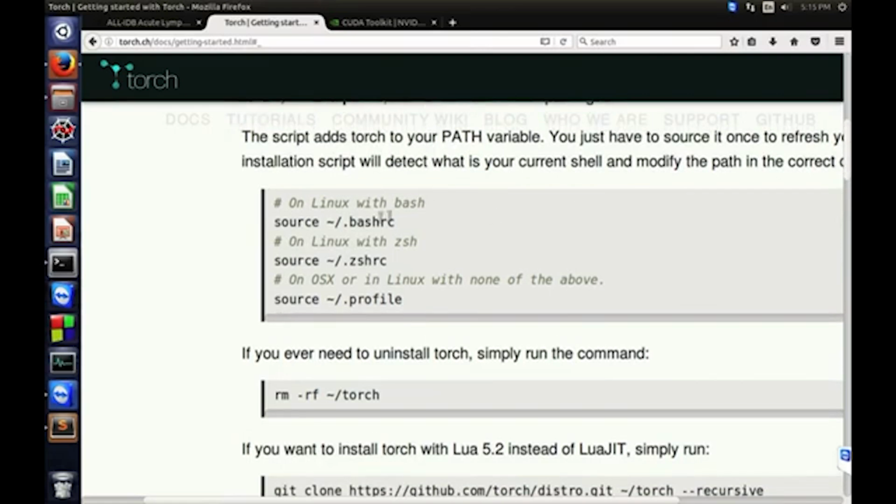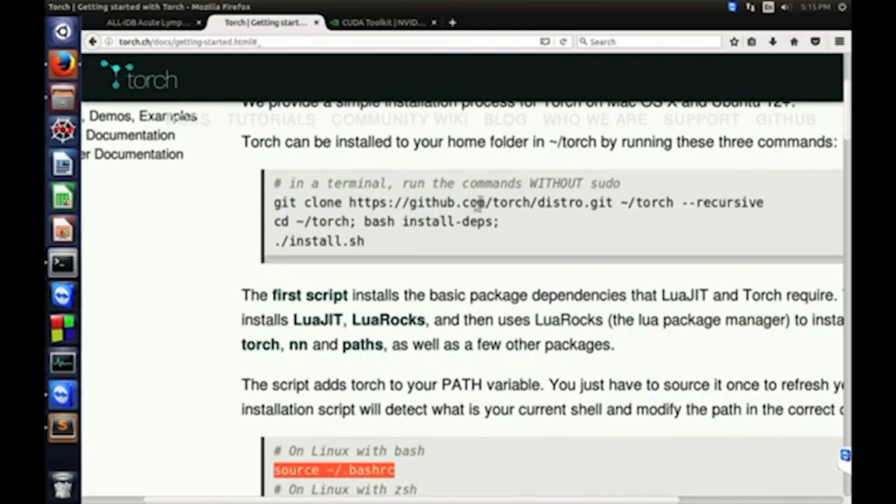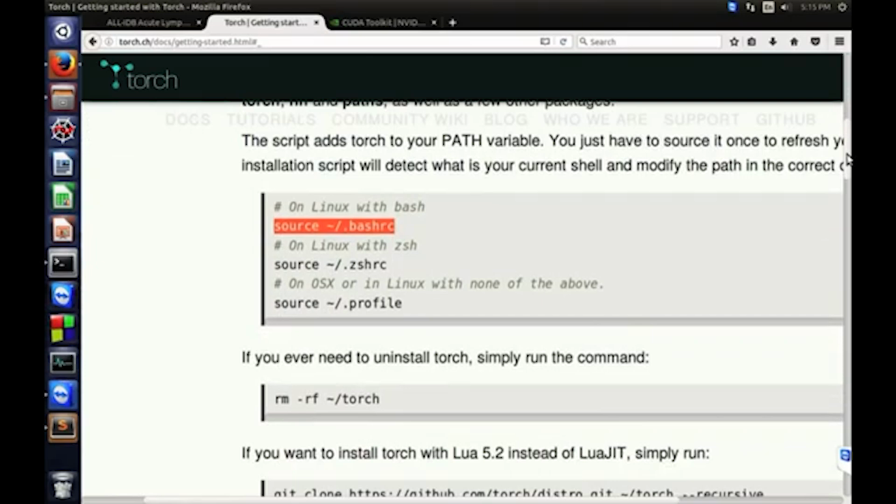Once you finish up to the bashrc step, and just as a word, this would take some amount of time. Typically the git clone and the recursive cloning, and then the installation, takes roughly 30 minutes depending on your bandwidth speed, and then the whole installation completes.